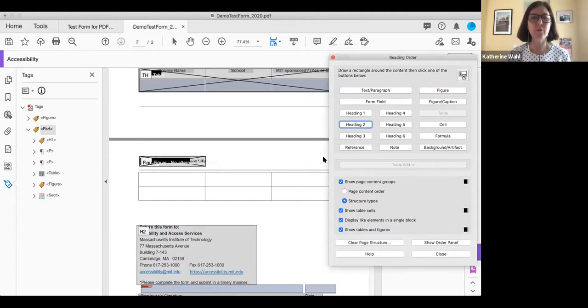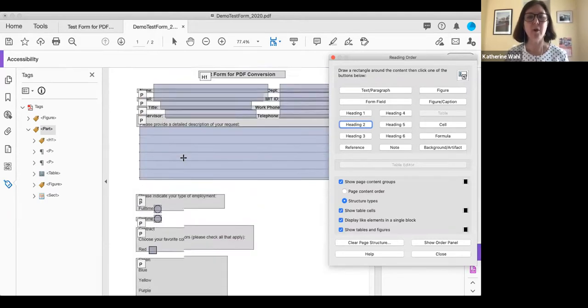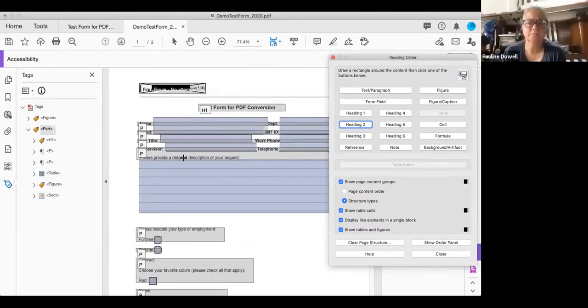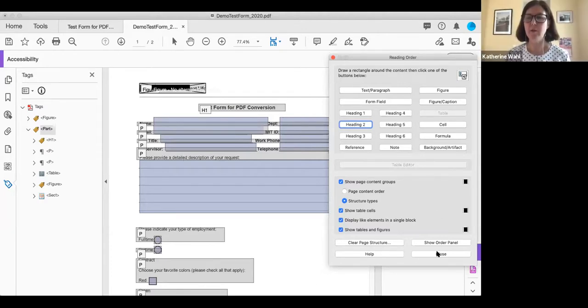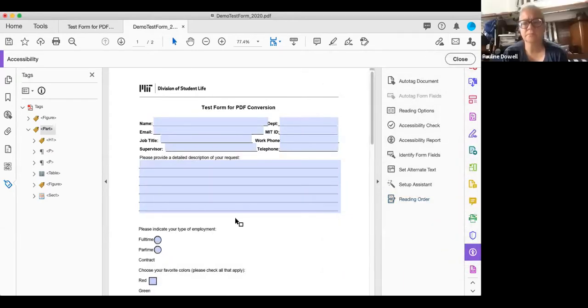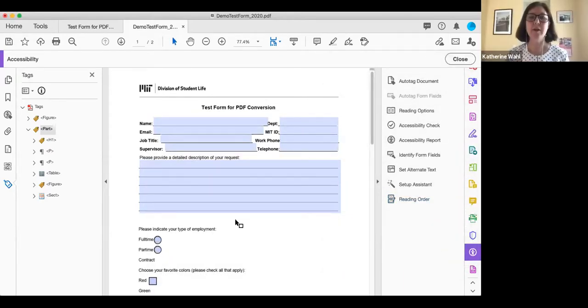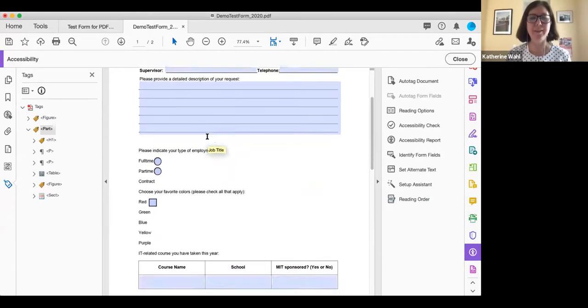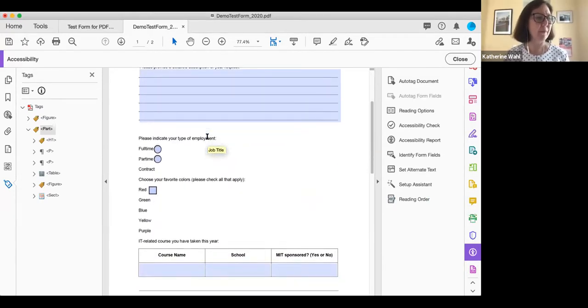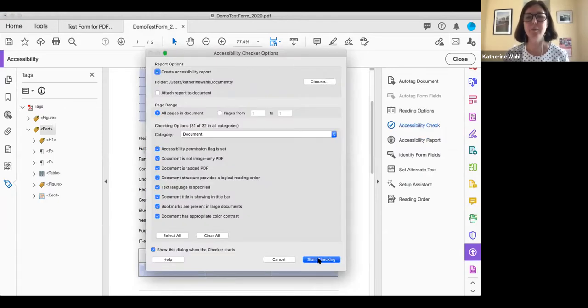So this is a nice tool, I think, to use. And there are some steps in the reading order where, if you found some tagging issues like we just found with the H1 and the H2, you can correct those easily here. So once you've done this, and you could really spend all day looking at these tags and getting them exactly correct, which I think I did do yesterday working on this, what you do when you've finished with that is you run your accessibility checker. Okay, so we want to say, let's check the accessibility and see where we are.